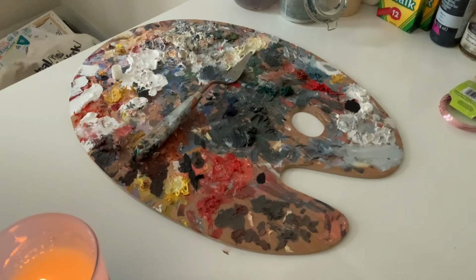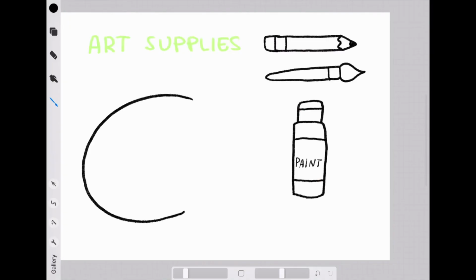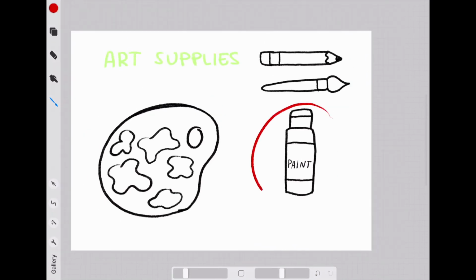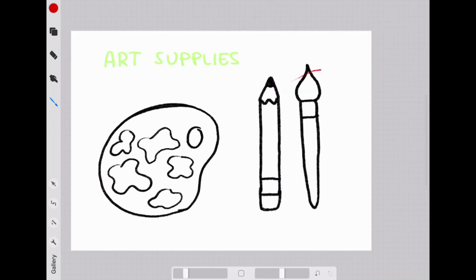Then I remembered I have a heavily used paint palette that I could be drawing, so I decided to try that out. This one took some trial and error with shape because to me it looked like Pac-Man or some weird character, so I ended up rounding it out, and I landed on this shape with some scattered paint across it. This design felt like it made the most sense for what I've been doing in my time in quarantine, so I canceled out that bottle of paint, I canceled out that brush, and even though that pencil is so cute, it's thin, it's got a lot of small details, so I landed on the palette.